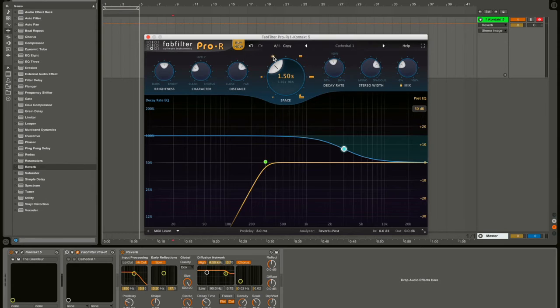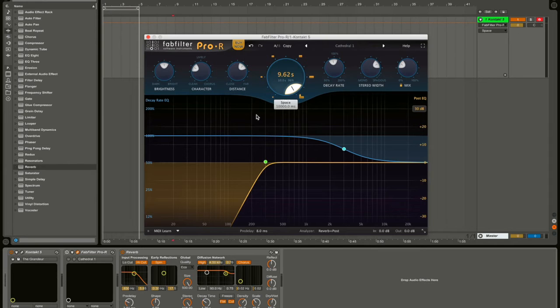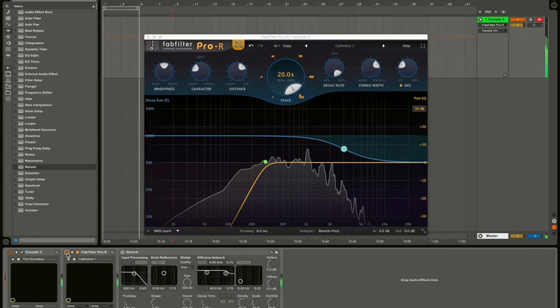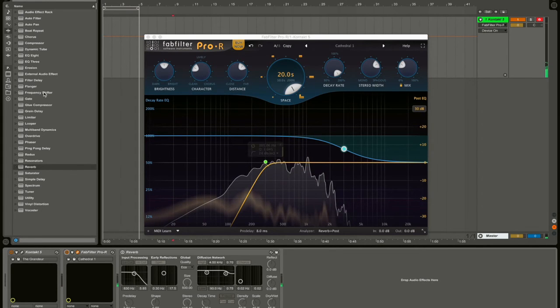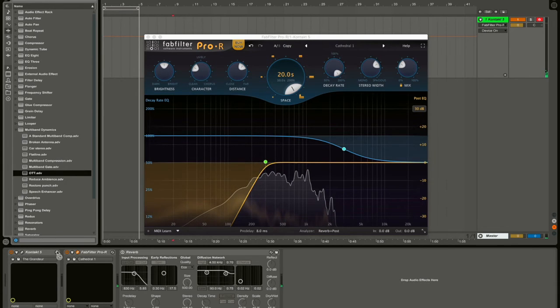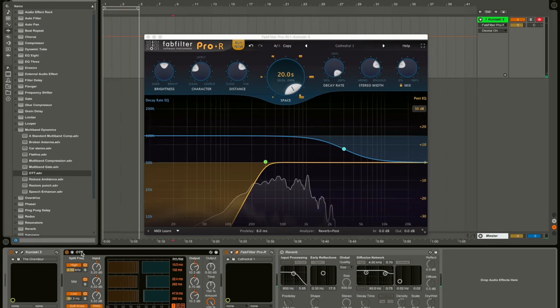And then you have some quick sets here, for room sizes. I think this is supposed to stand for a church or something, huge. And I believe this will max out at 20 seconds decay, which is a lot if it was on. If you compress the crap out of that afterwards, you could get a really cool pad. If I do this here, this is going to be great.